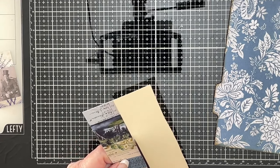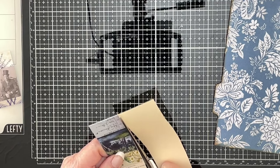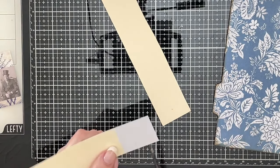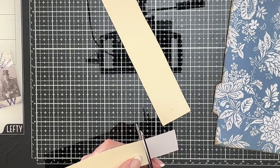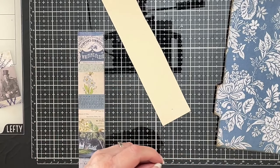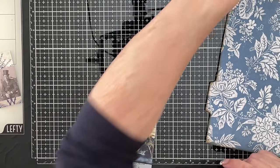So I'm just cutting this off level with the edge of the collage strips. Do the same whether you're using Timmy's or you've made your own. Just give them that, because on their own they're not very substantive. So there we have it. That can go back in that pile, and that's just a scrap, a remnant, that can go there. So now I'm going to just ink around it.